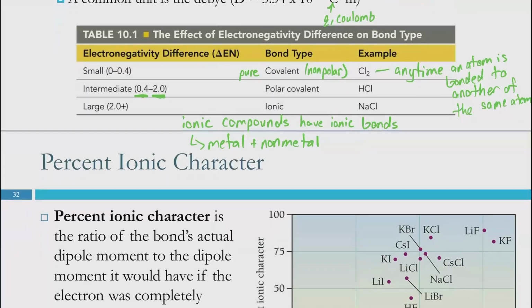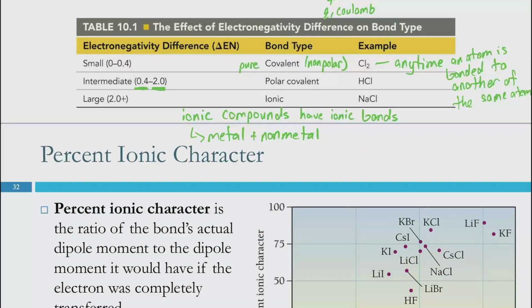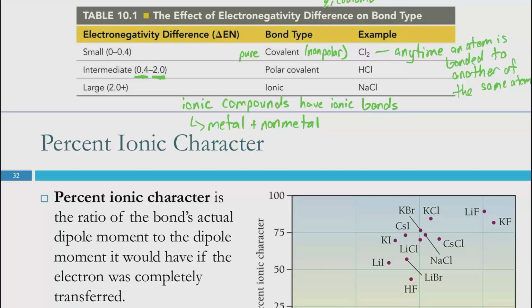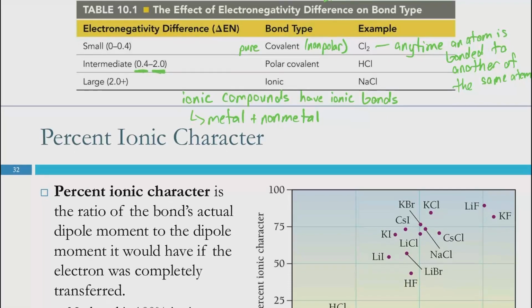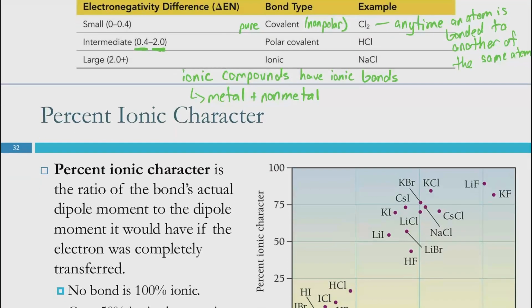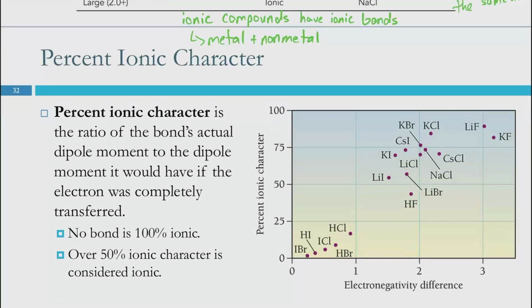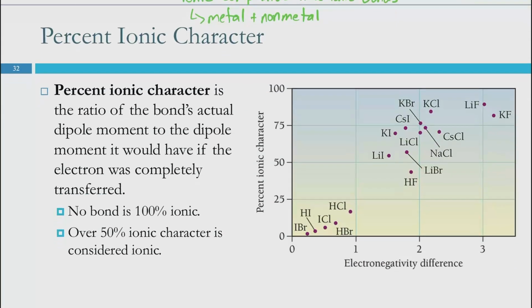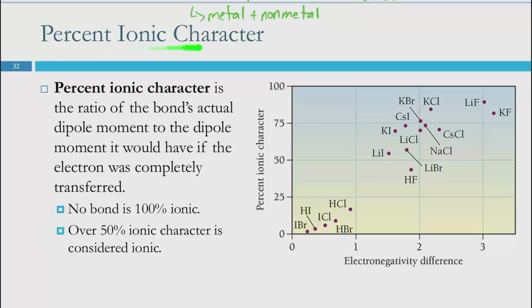Okay, and we have said before that ionic compounds were transferring electrons, which is not true entirely. We are transferring electrons, but not 100%. So it's not actually yoinking, our nonmetal is not yoinking the electron away from our metal. It's definitely bullying our metal, and it's stealing it most of the time, but it's not 100% of the time. So a way that we can talk about how ionic something is is with percent ionic character. So we've got a graph.